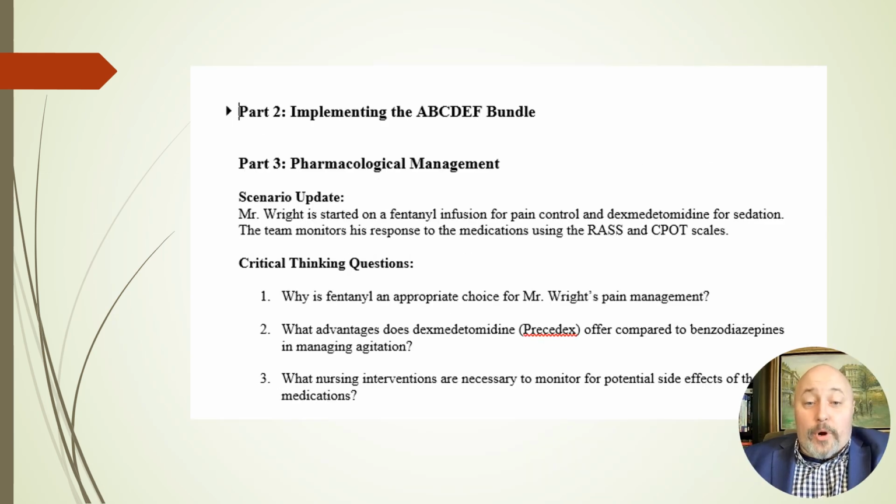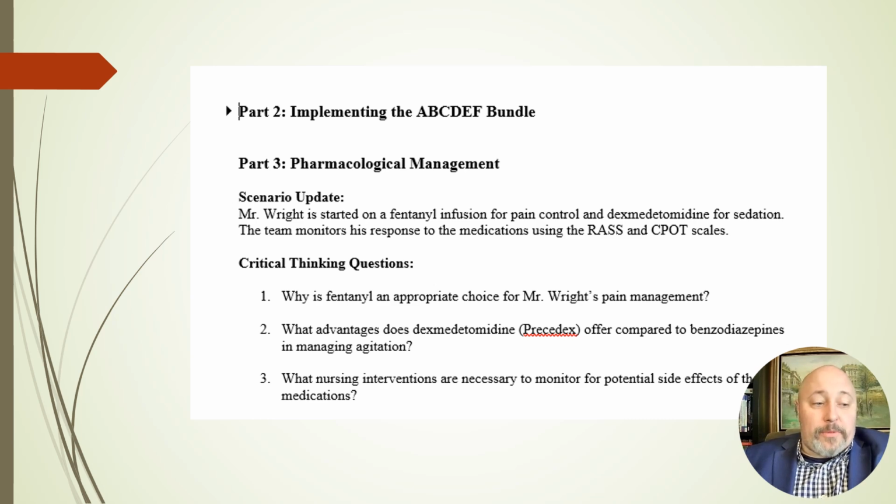All right, in part two, discussing that ABCDEF bundle, just as we discussed in our lecture, it's a systematic approach to managing pain, agitation, and delirium, and prioritizes early mobility and family involvement. What will be prioritized for Mr. Wright in this? That'd be the pain management and sedation. And that'd help address his agitation and discomfort, along with regular delirium assessments to prevent further complications. And for family engagement and managing his symptoms, family engagement is going to help provide that emotional support, help identify patient needs, and promote adherence to the care plan.